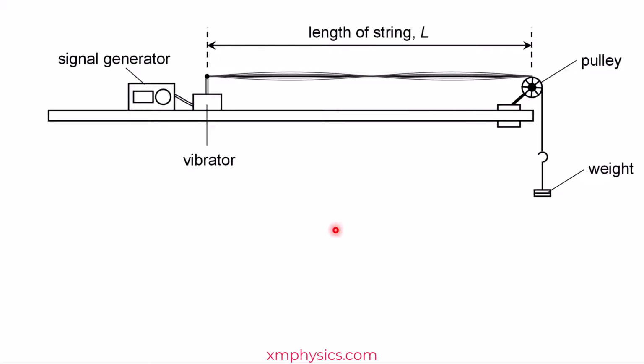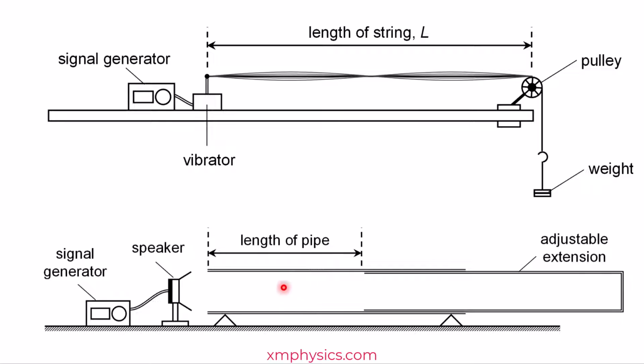Now the sound wave equivalent of this is the pipe. So the speaker here will continuously send out a sound wave into the pipe. The sound wave, when it arrives at the closed end, it reflects. When it arrives at the open end, it reflects. Yeah, surprise, yeah? But you have learned this already. The sound wave reflects at both the closed end and the open end.